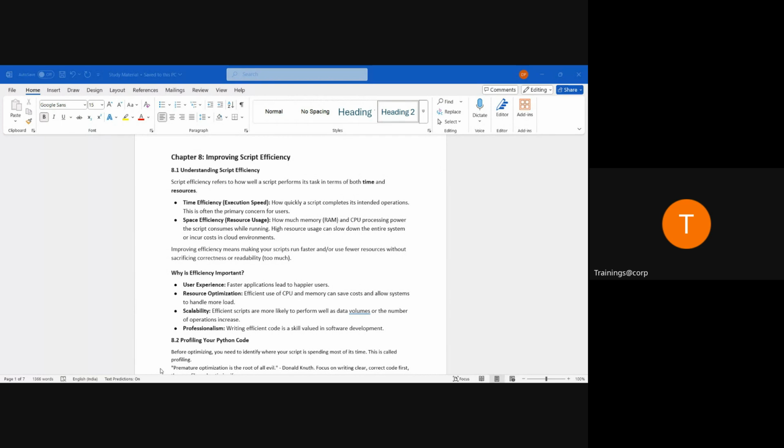We were speaking about time efficiency. How will you know if your code is efficient or not? How will you calculate that? By using time and space. Exactly.